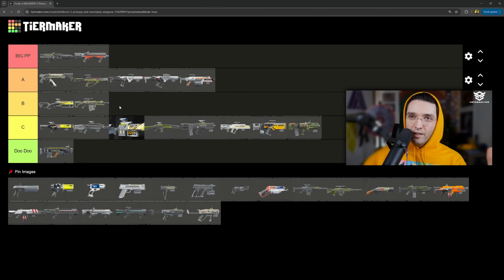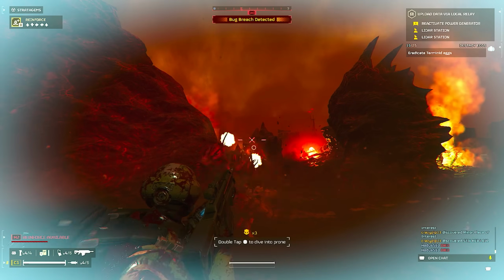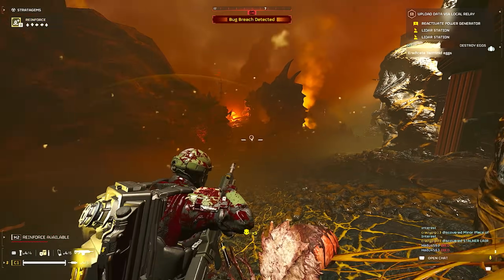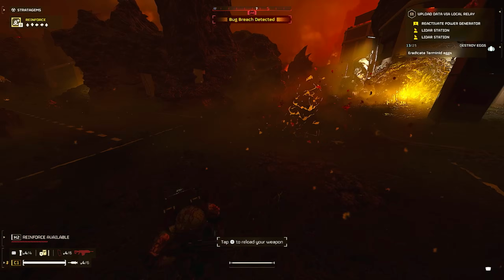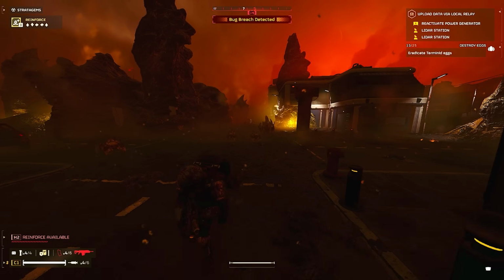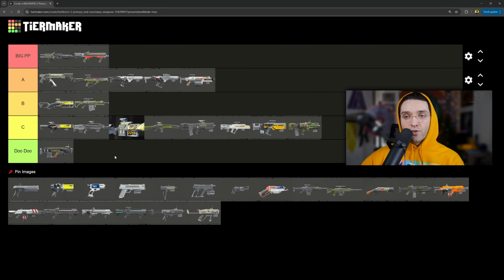It is still interesting in some builds. So for example, if you combine this with a Stalwart, essentially you're going to be using Stalwart as a primary weapon, and in that case you're going to be using this to close bug holes and take out targets from afar, which it can work. But that said, the problem it has is called Crossbow. Crossbow is just going to do everything better than the Eruptor will, so there's no real reason to use the Eruptor.